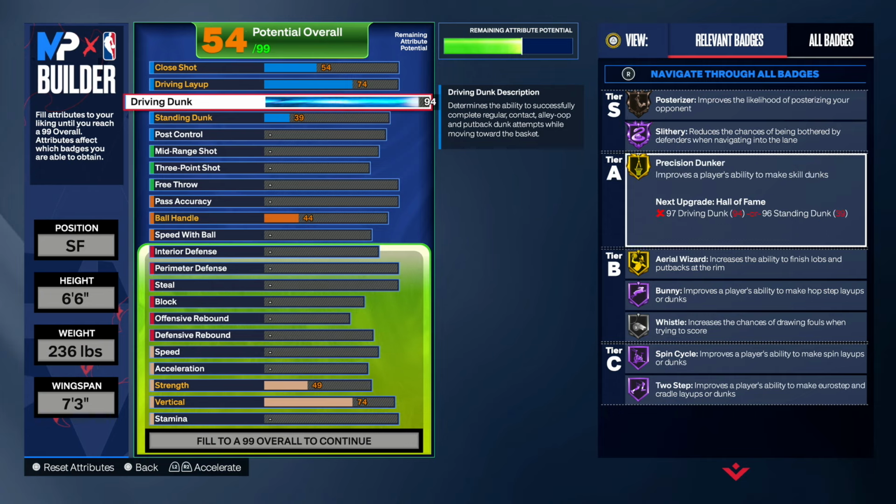We get Precision Dunker on gold, which is very good because this is what we're going to use for our contact dunks. As you guys know, you guys can force contact dunks with the dunk meter, and Precision Dunker on gold can help. Next, we get Aerial Wizard on gold. If we ever get thrown a lob, we get Bunny on Hall of Fame, which is very good.